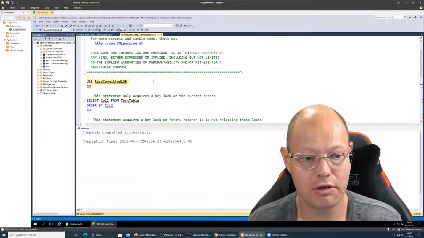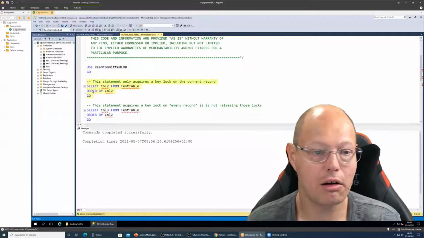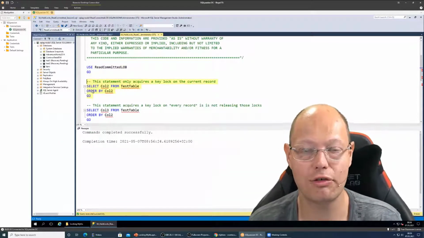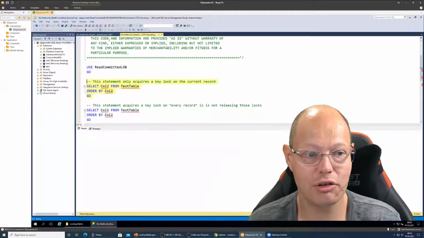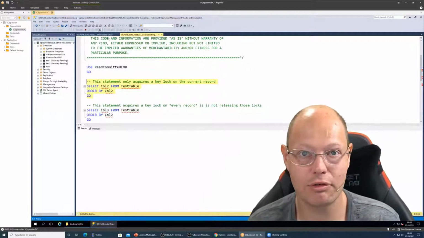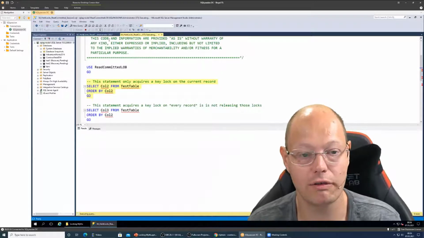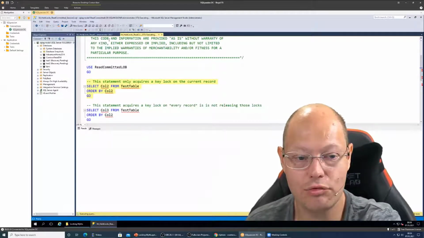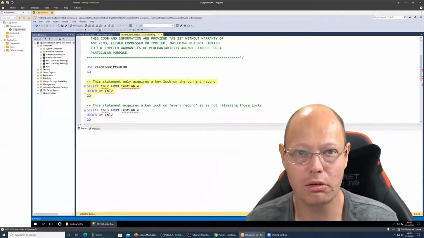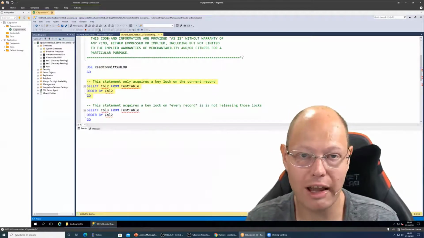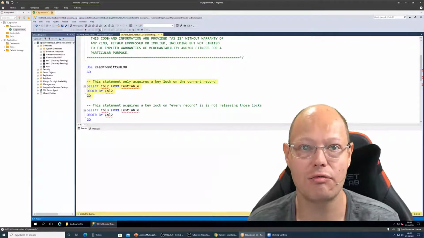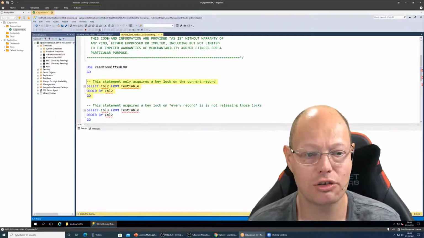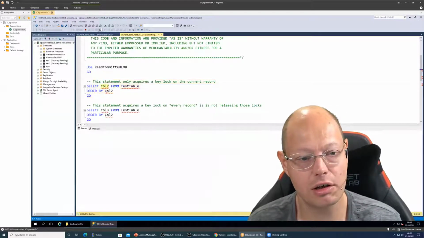Let's go into that database. And now let's try to read from that table. Of course, that statement is blocking. As I've said, we have on the third row an exclusive lock. But with that blocking situation, I want to show you now on what record SQL Server has acquired shared locks. As you can see, I'm referencing here column 2.